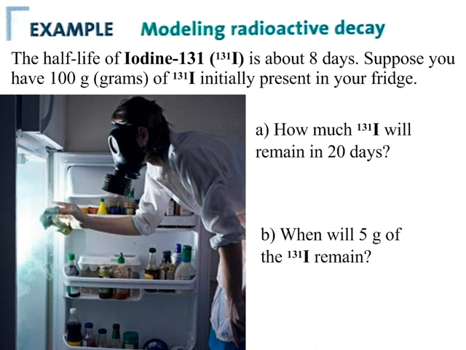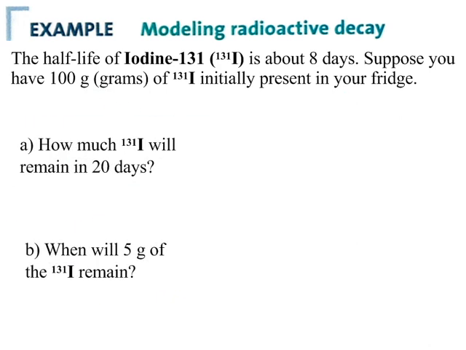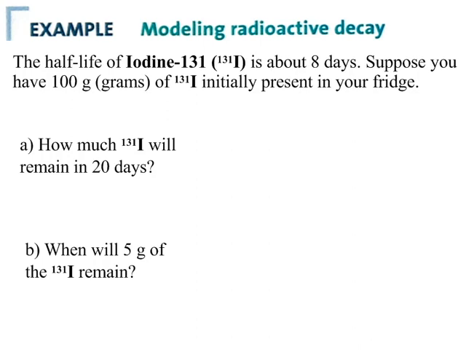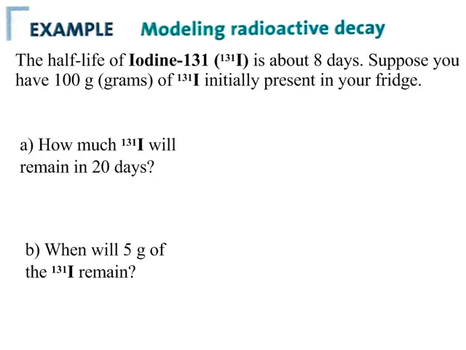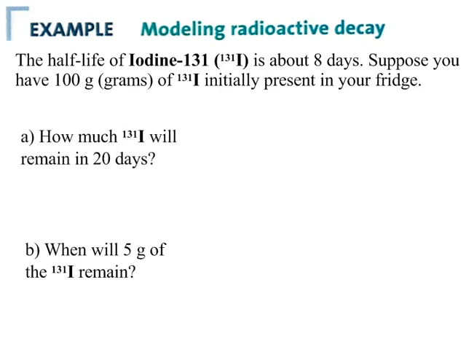So here's our example. And actually, instead of using those substances, we're going to use this iodine-131. That was another one in the list that I showed earlier. So let's say you've got some iodine-131, and it's got a half-life of eight days. And for some reason, you insist on storing 100 grams of it in your refrigerator. Don't know why you do that, but it's your life. The questions that we are ultimately going to want to answer are, how much of it will be left in 20 days? And when will there be 5 grams left of it? Those are the two questions we ultimately want to answer. But before we can answer either of those, we need to come up with an equation.